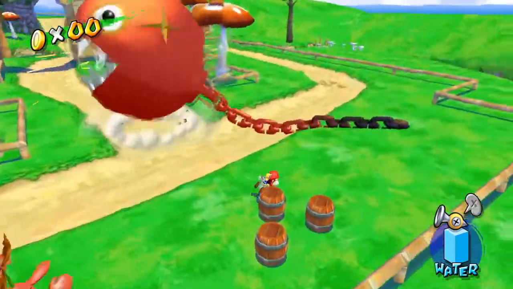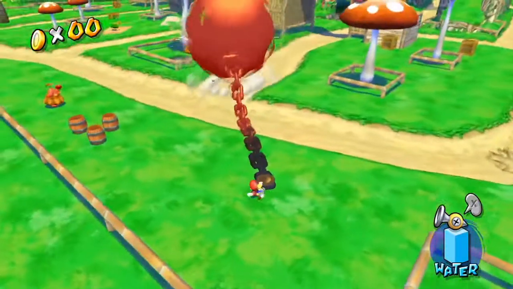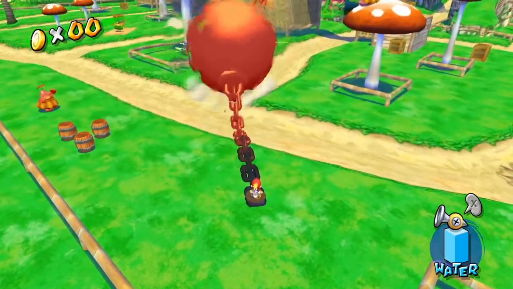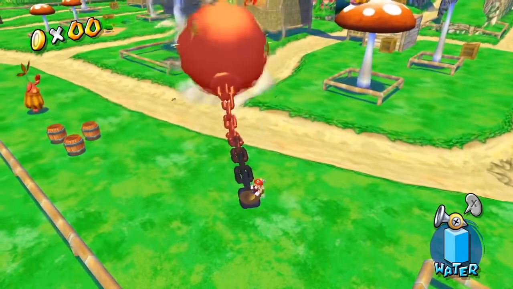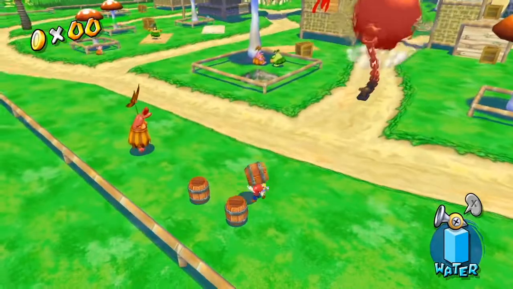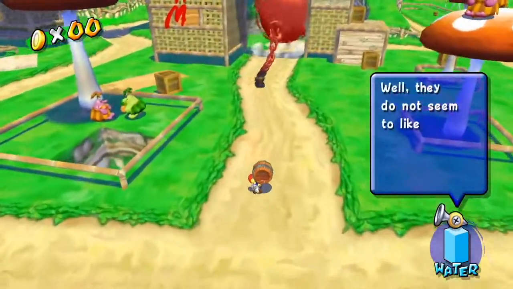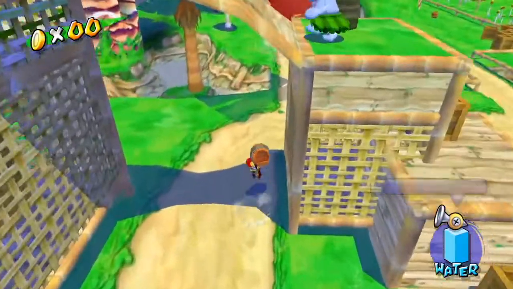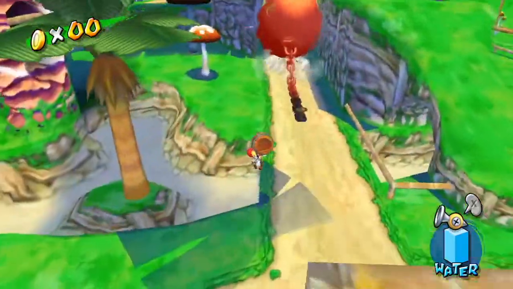Good advice. So, we actually need to release it, so we're gonna pick up its little chain to get it moving. This is actually really finicky, but there it goes. I actually think that's slightly tougher on Switch for some reason. While they do not seem to like bathing, so another little hint to take it to the hot spring.